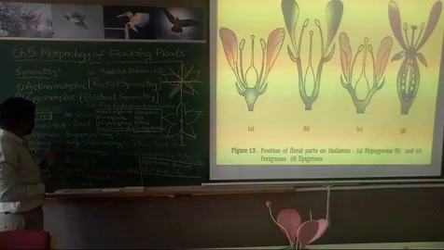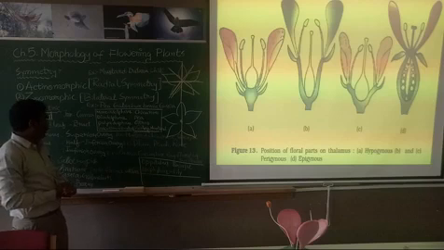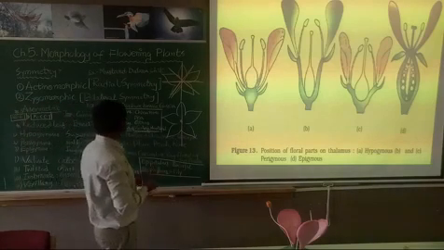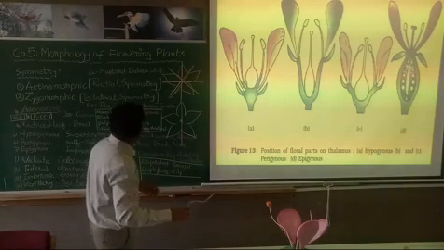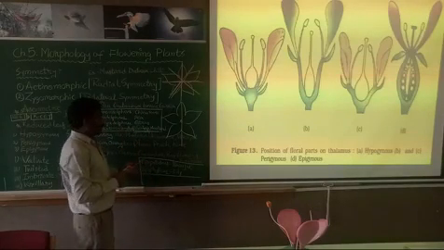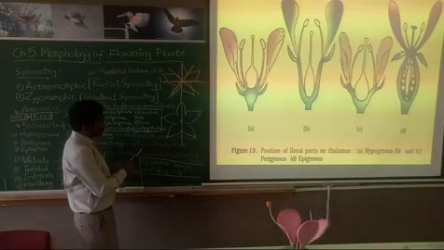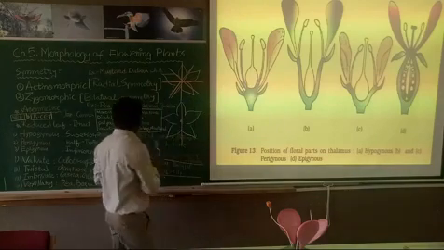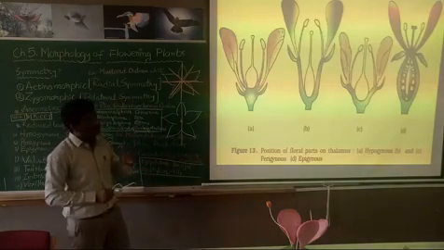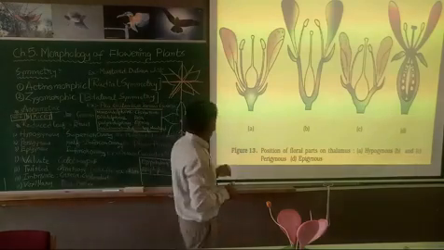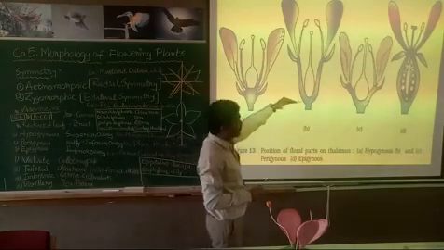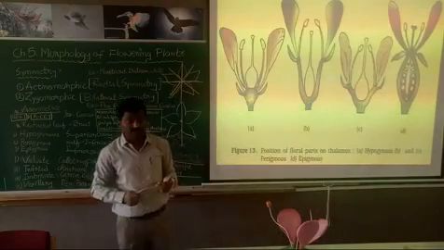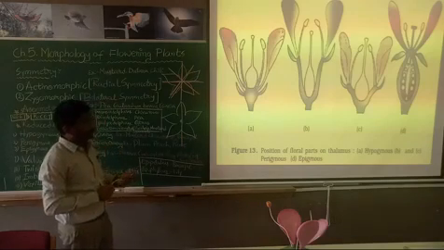So this kind of gynoecium is nothing but perigynous. The phenomenon is called as perigynous, and that kind of ovary is called as half inferior ovary. What are the different examples? Plum, peach, rose, etc. These are all examples for half inferior ovary. It is not completely superior, it is not completely inferior. It is half in position, middle in position. That's what is called as half inferior ovary. Understood?